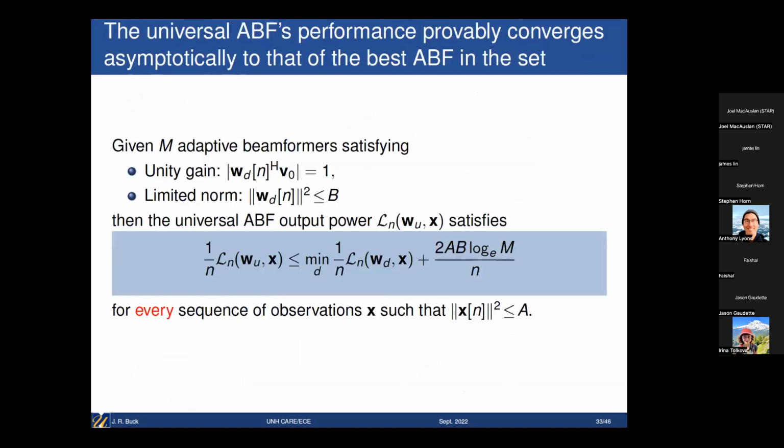Let me get back to the more complete version of the bound. The smaller your array is, the smaller the gain on the white noise, so it would be a smaller numerator here. It would converge a little faster. If you're familiar with beamformers, this is the white noise gain constraint, right? We often use this as a sensitivity constraint. Harry Cox and Zeskind and someone else have a paper showing that this is another very good way to control your array weights. So indirectly, it would show up in this term if you have a smaller array.